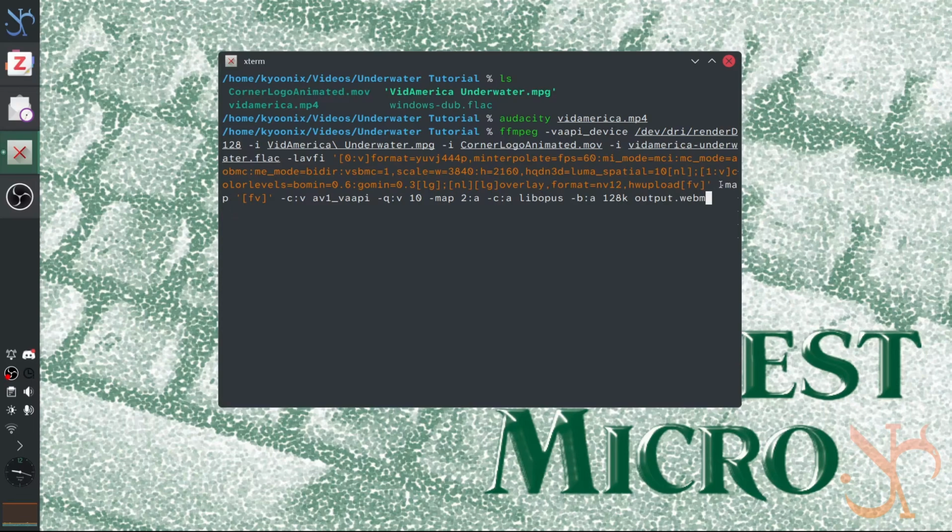Now, the specifics of the end of this command are going to be different for you based on what format you're rendering in. This is not by any means one size fits all. These are just the video and audio codecs I tend to prefer. So if you're rendering with something like H.264 or HEVC, these are going to be different. If you're not using VAAPI, they're going to be different. If you're using Vulkan, first of all, please let me know how you got it to work, because I've been trying to use Vulkan and I can't get it to work. And second of all, obviously they're going to be different too. So really what matters most is the filter chain in quotes here.